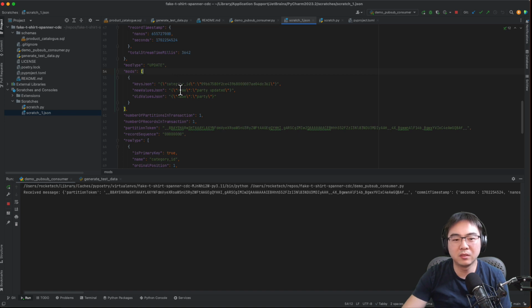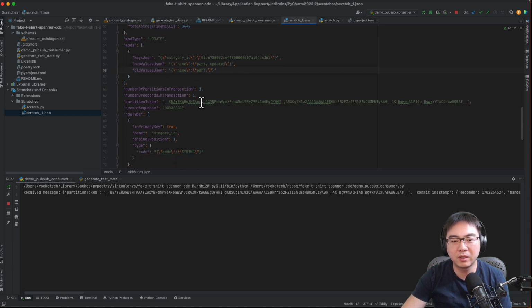This is where it gets really interesting. You get the key, right? You get the new value as well as the old value. This is super important because it depends on what you want to do in your downstream data pipelines, or how you consume those events. You always have the previous value and the new value. So if you want to detect whether certain changes have happened, you can actually do this directly in the message rather than persisting the state somewhere else. So this is very useful stuff.